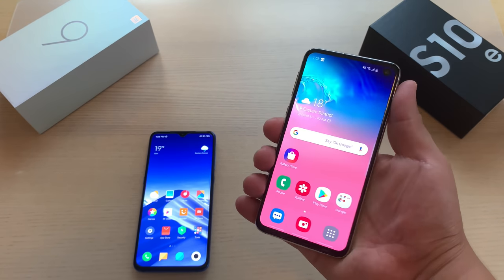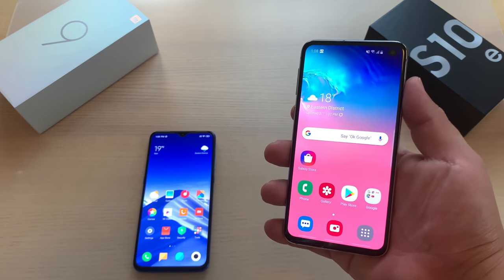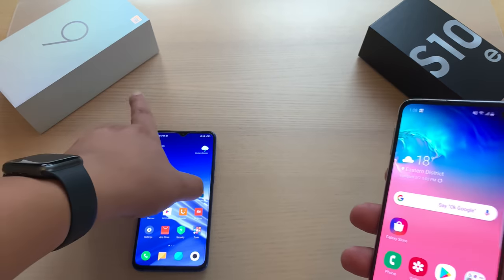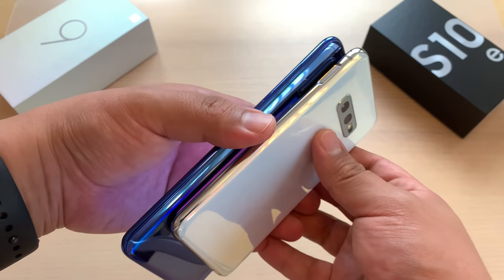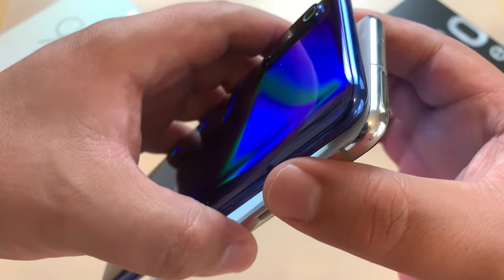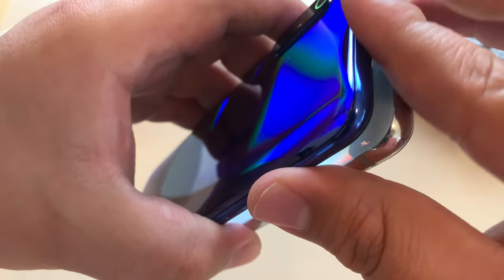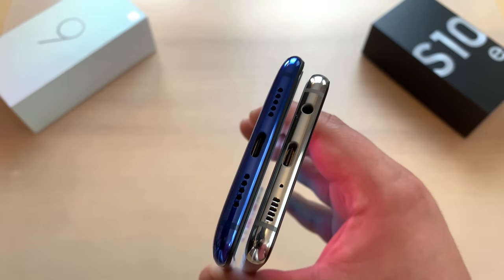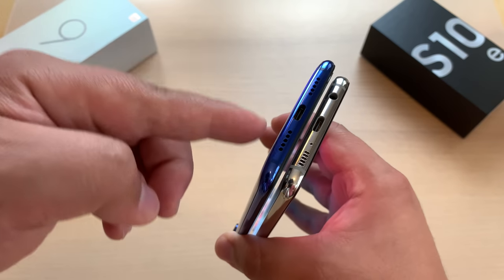That's not to say this size won't be perfect for a certain person — this might be a phone that's a little too small for my liking. Even though it's got a really immersive screen, I do think they could have increased the size a little bit. If they had put it up to Mi 9 SE levels of size, it would have been perfect. Both phones are very premium, but I give the edge to the Galaxy S10e — it's a level of fit and finish the Mi 9 does not reach. Also, there is a 3.5mm headphone jack on the S10e, which can be a major draw if that's what you value. The Mi 9 does not have one. USB-C on both phones.